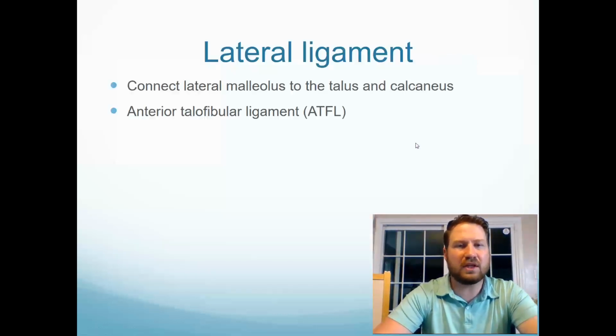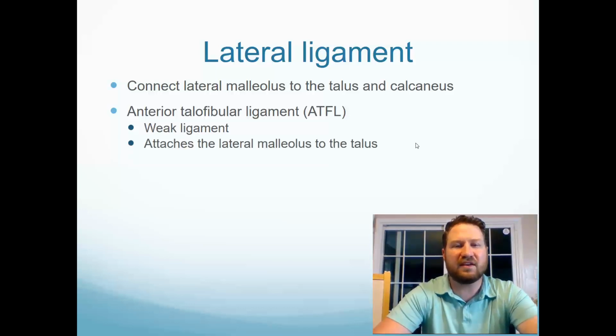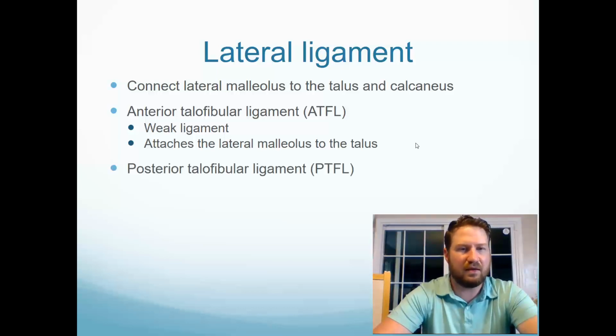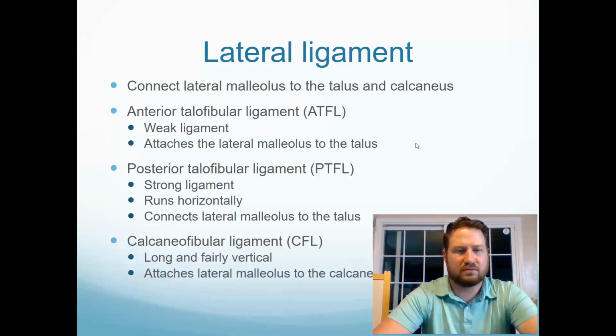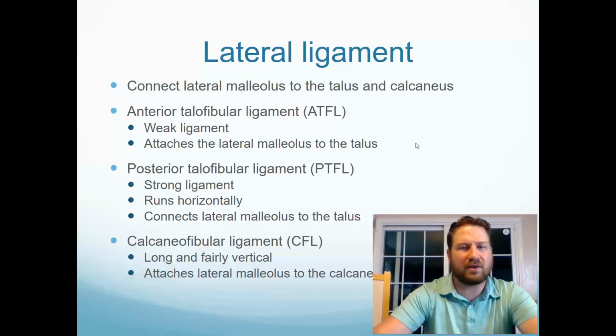Our lateral ligament connects the lateral malleolus to the talus and calcaneus. We have 3 main ones. Okay, we have our anterior talofibular ligament, our ATFL. This gets a lot of love with lateral ankle sprains. Okay, we'll get to these in a second. So posterior talofibular ligament, and then our calcaneofibular ligament. So our ATFL, I like calling them by their acronyms because it's easier. It's not such a mouthful.